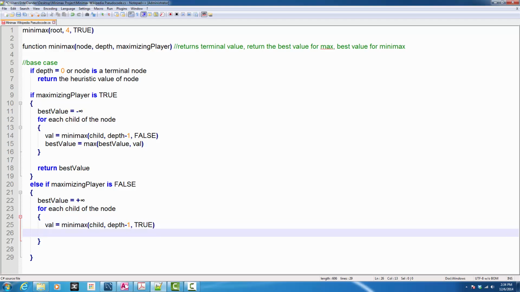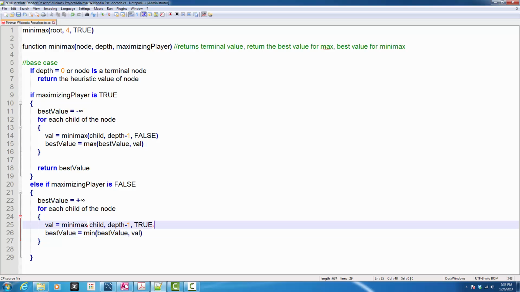Then once we get the value from the child, we'll determine what the best value is for a min node by using the min function. Right? So then we'll get the initial best value, then compare it to val, which is the value obtained from the max node. Right? So initially we have positive infinity, but let's say we get a 10, right?